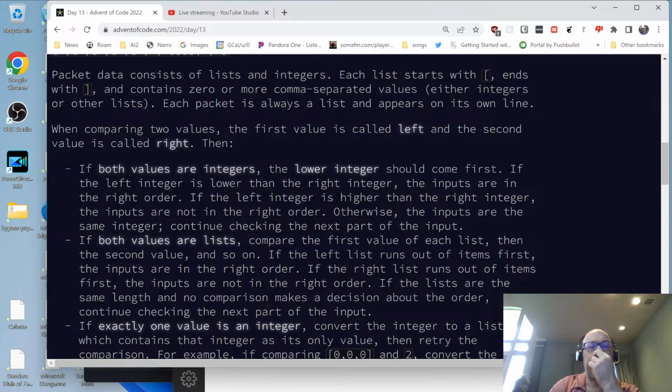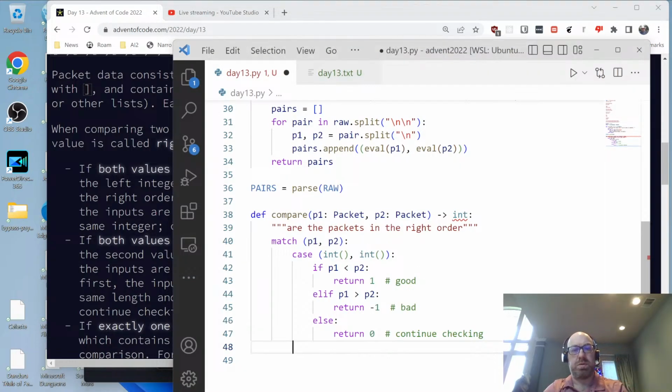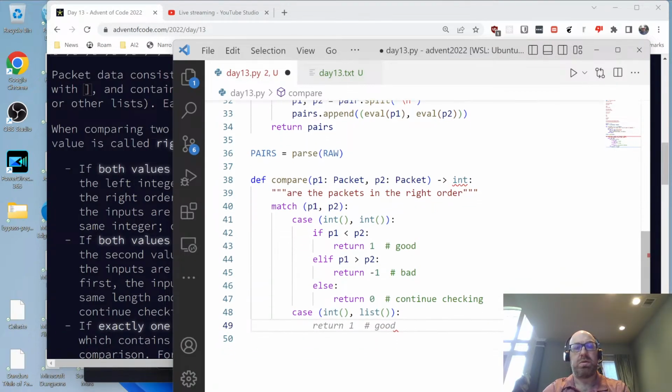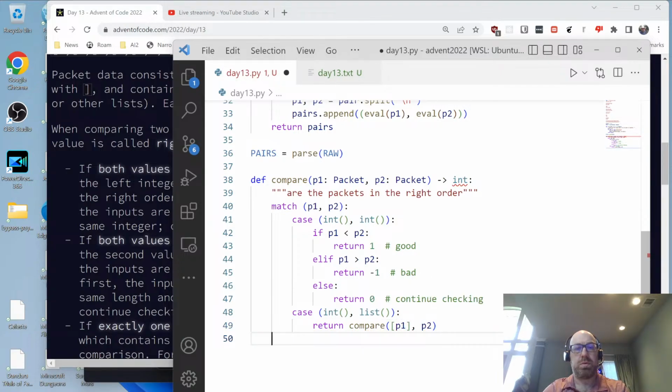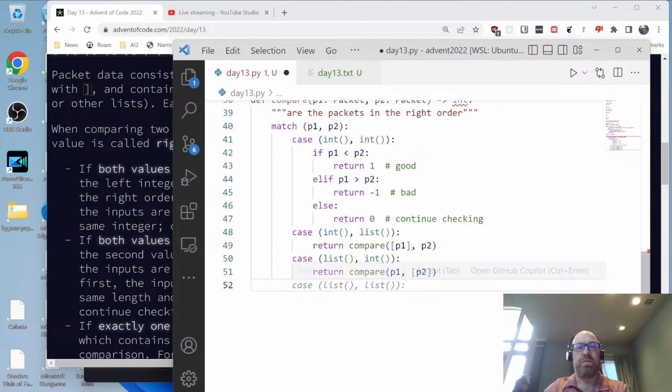If exactly one value, so case int list, return compare of P1, P2. Case list int, return compare of P1 and P2, okay, and then finally case list.